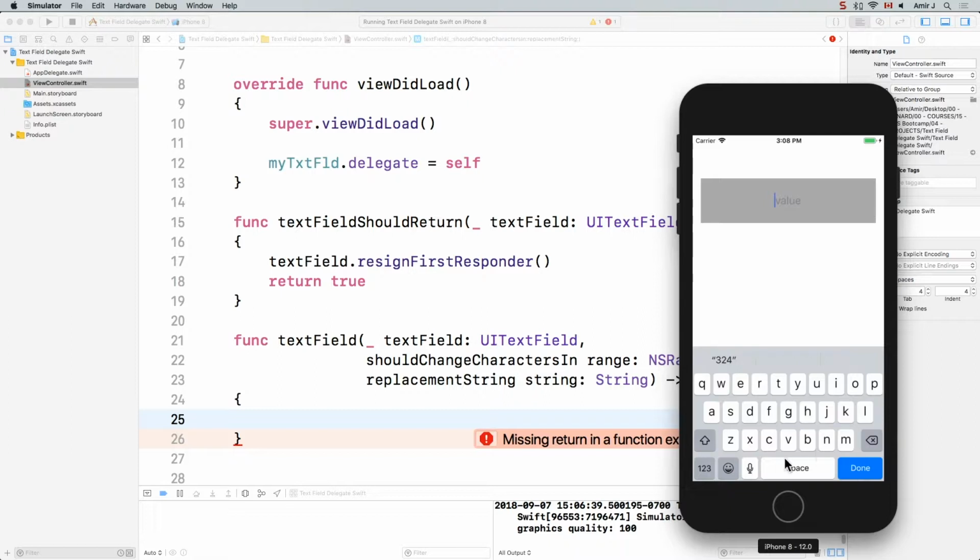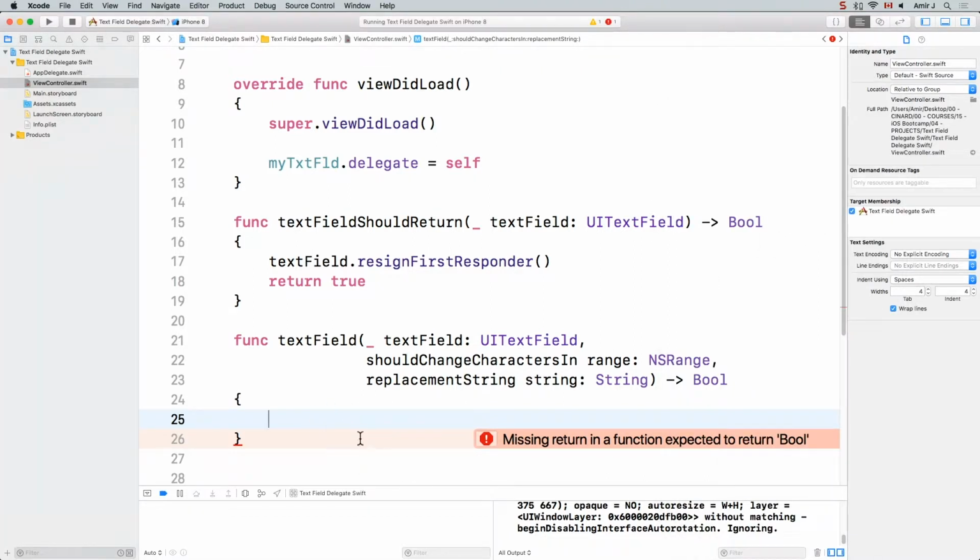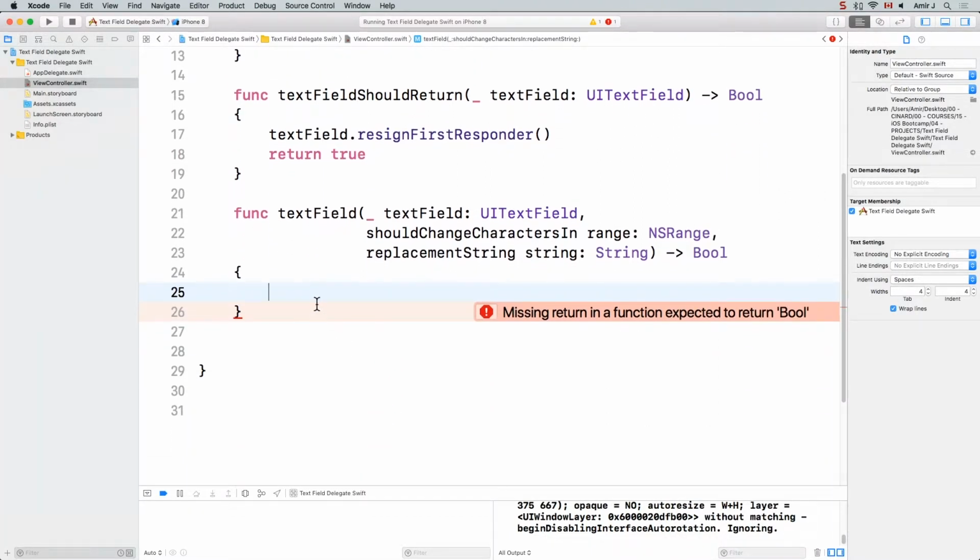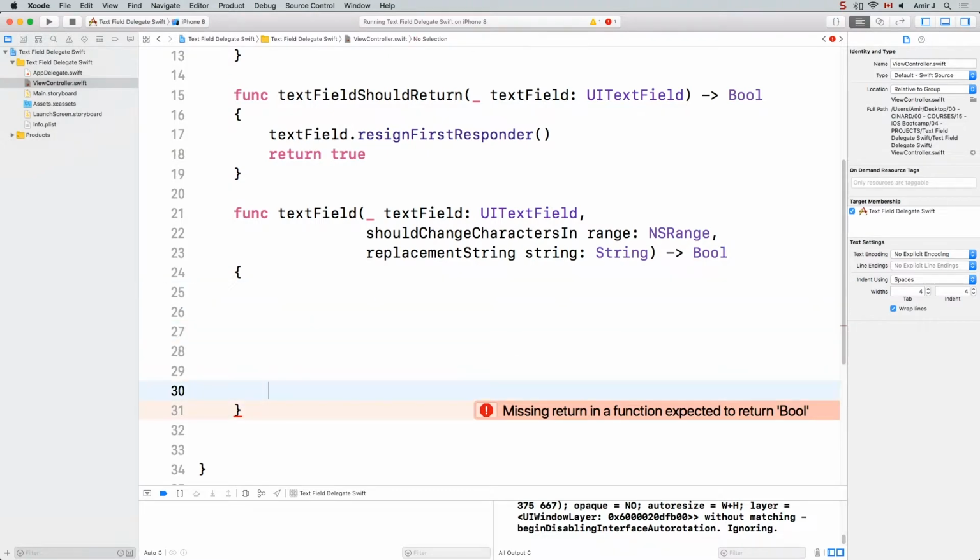If I go in here and press 3, that should appear. But if I go and press F, that shouldn't appear. It should just be returned as a false value. So let's see how I'm going to do that. The first thing I'm going to do is I'm going to get myself a little bit more space. And then I'm going to go ahead and say, this is the logic that I want to do.